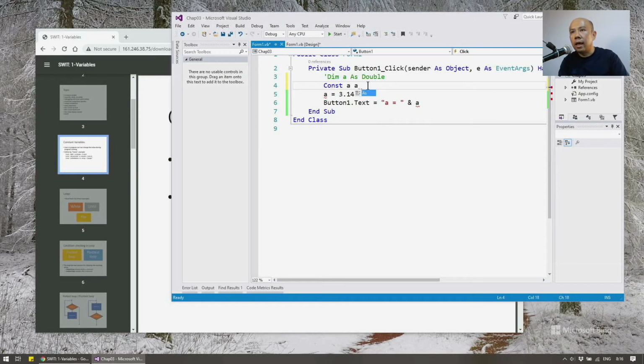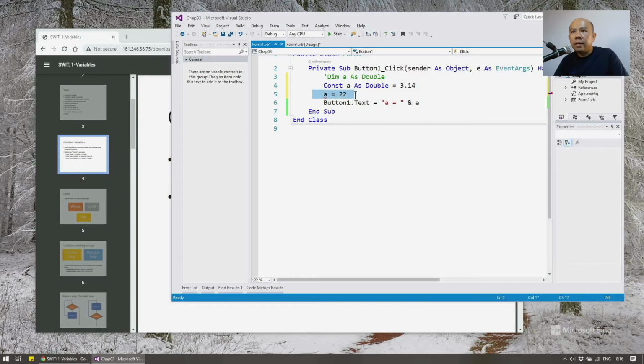Const a as double. But when you create a constant value, by default you need to assign a value here. And now I change some value like this.